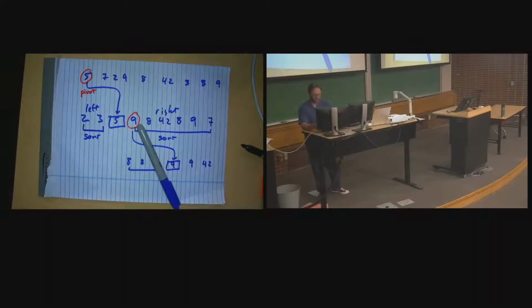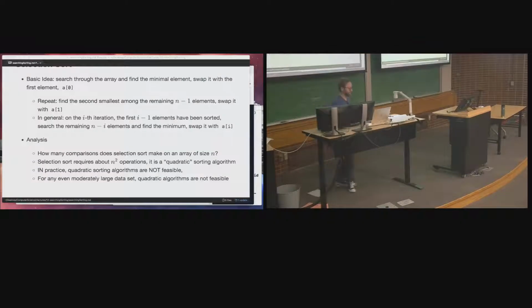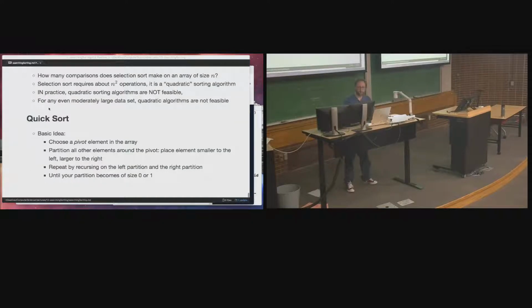Let me go ahead and go back to this. Let me go ahead and cut and paste this for your notes, though, for Quicksort. So again, the basic idea is that you choose a pivot element in the array. You partition all of the elements around that pivot, putting them to the left or right, depending on whether or not they're greater or less than the pivot.